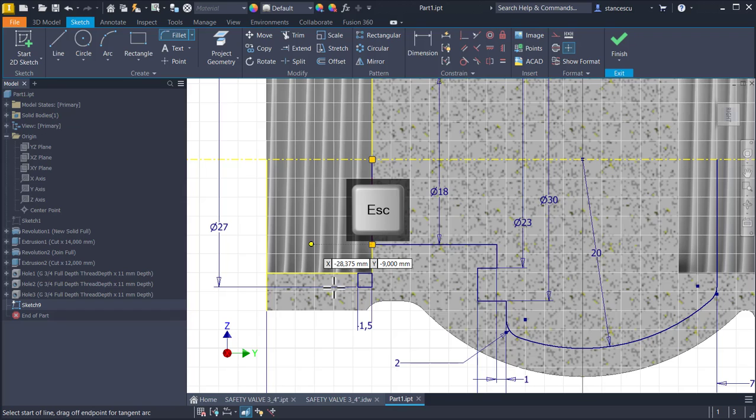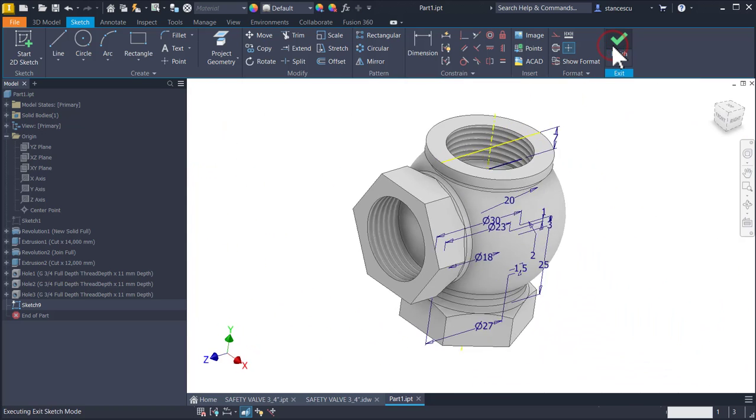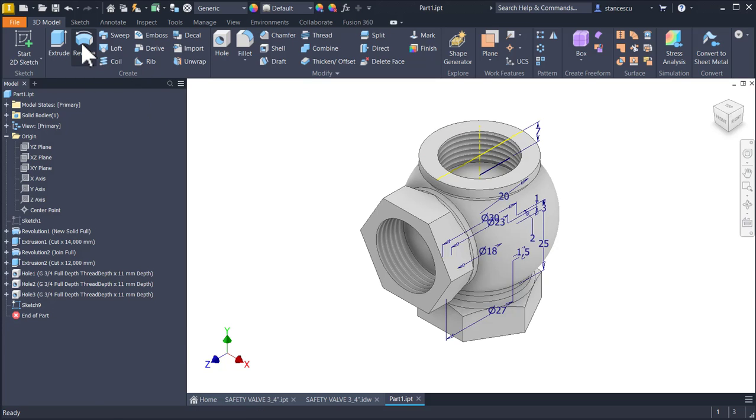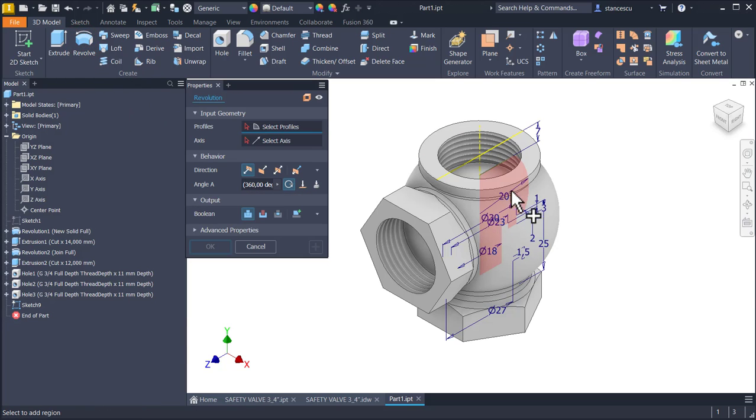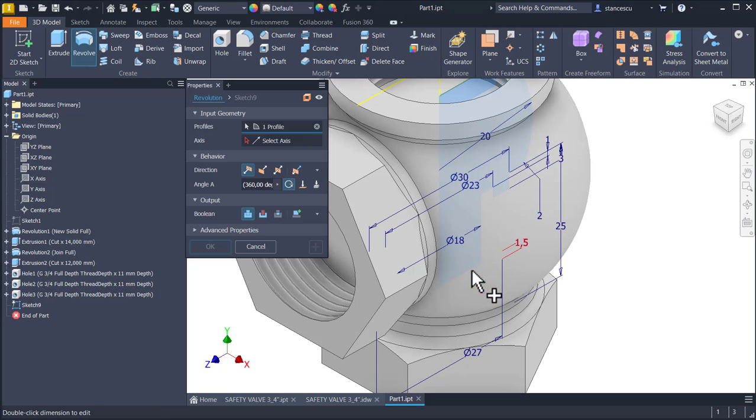Now we have two closed contours, yes, this one and this one, revolving about this axis. Finish sketch, revolve. One is large and the other is small, this one. The axis is known, common to the two, and cut is the solution.